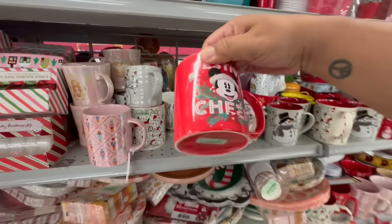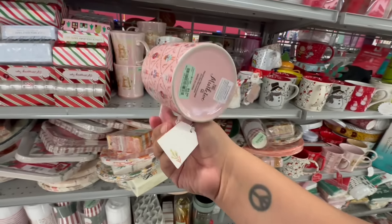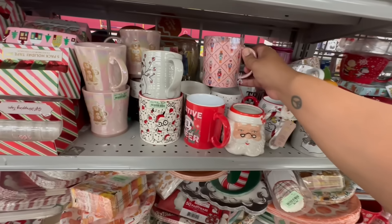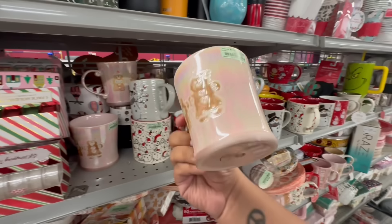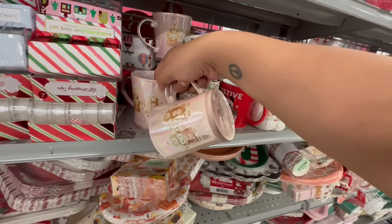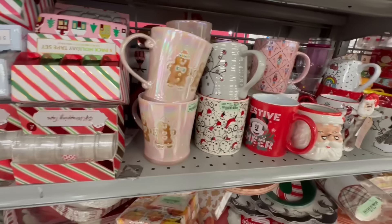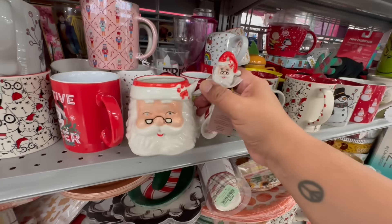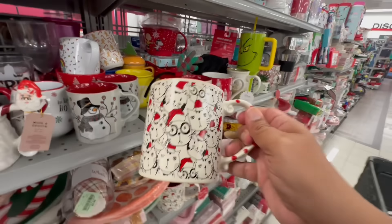Still at the front — look at these Festive Cheer mugs, these are $4.99. Look at this pink iridescent mug by the Mistletoe Company — also $4.99. I'm convinced these companies just make up a new name for specific holidays but it's all one company. These are $4.99 with the little gingerbread couple — they have the girl and then the boy on the other side. And look at this little Santa, he comes with a little spoon — $4.99. You guys know I love this one with all the kitties — these are $3.99.